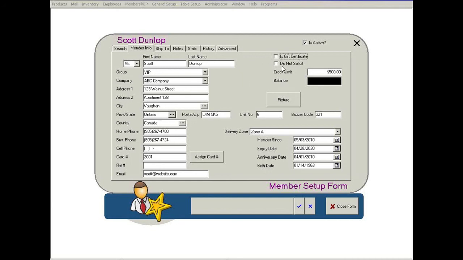Also, we have down here, do not solicit. You may recall within the last session, I just briefly showed you here where we can go about exporting all of our member information for marketing purposes and so on like that. If this little checkbox is checked, then there is actually a filter in there for do not export records that have do not solicit on there. And so if I had that checked, that would affect what shows up in that other application.